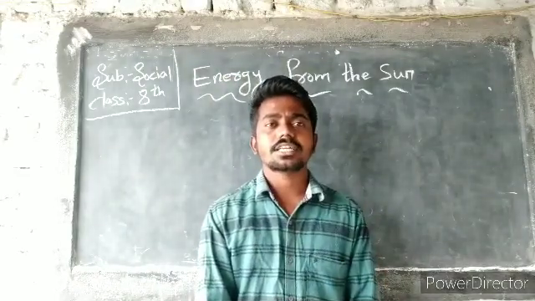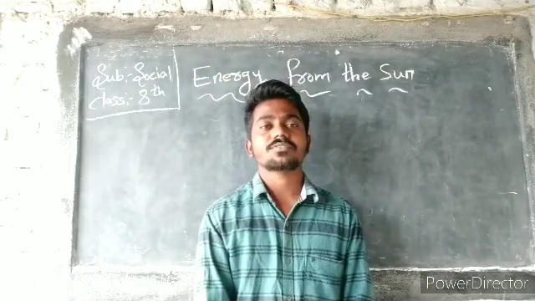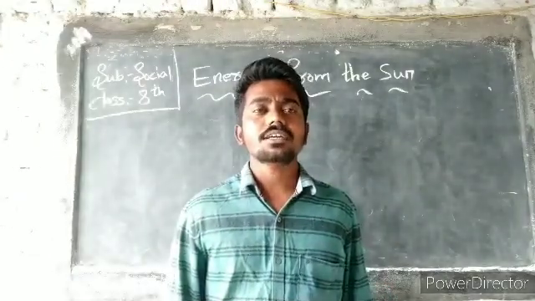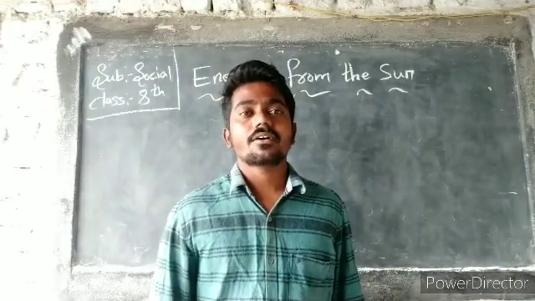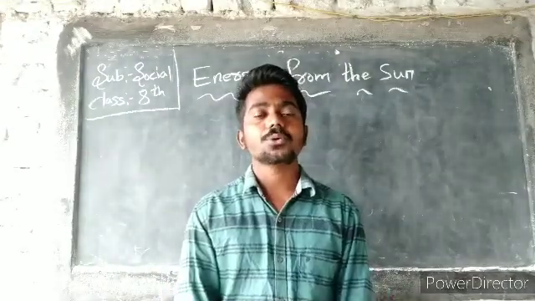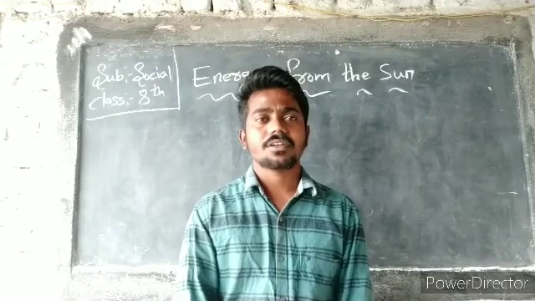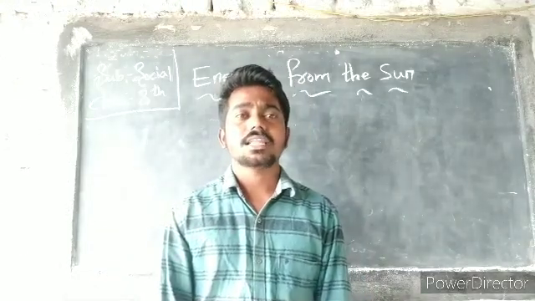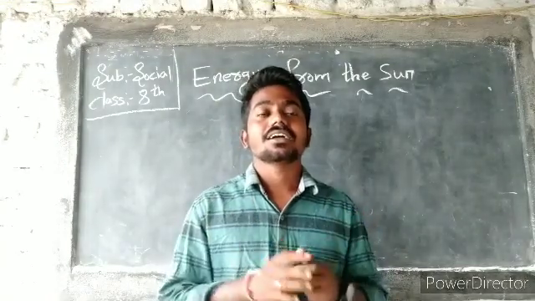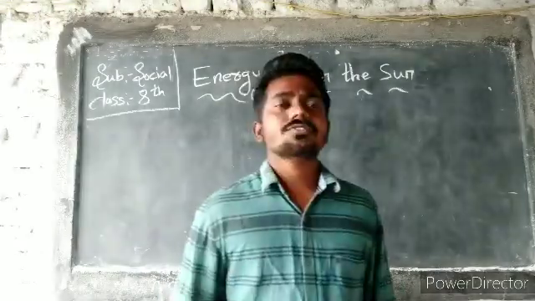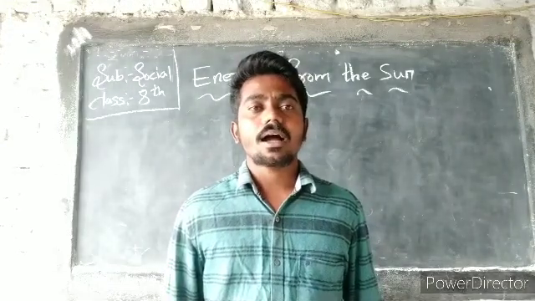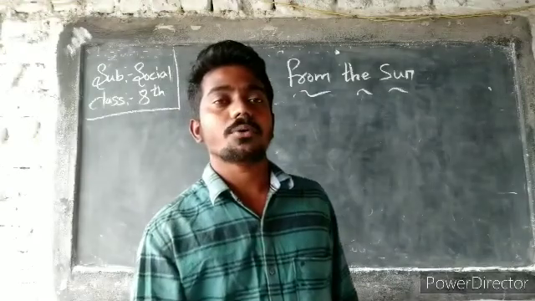And we discussed insolation. The solar radiation that reaches the earth's surface is called insolation. Only a small portion of the energy from the sun reaches the earth; about one third is reflected back to the atmosphere like a mirror. Some of the harmful rays like UV rays do not reach the earth's surface. If they reached it, life would not exist. That is why life exists on our planet. Some of the energy is reflected back and received by dust and clouds present in the atmosphere. Up to this we have completed.